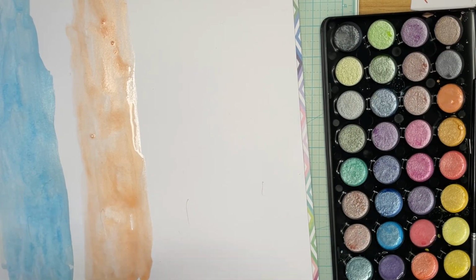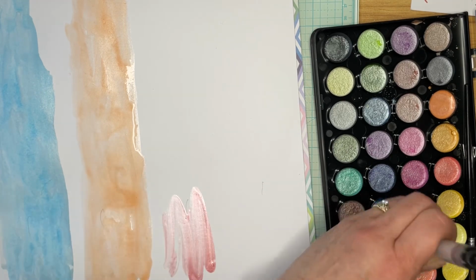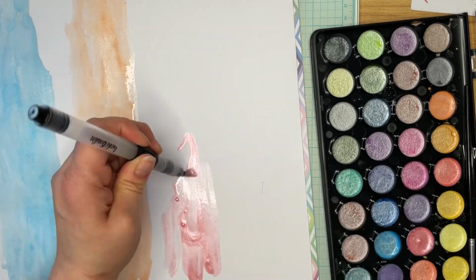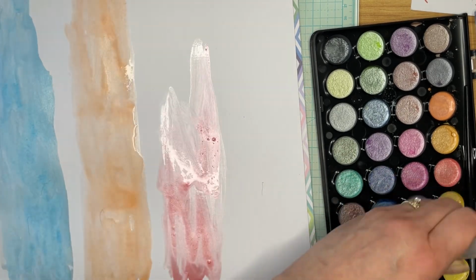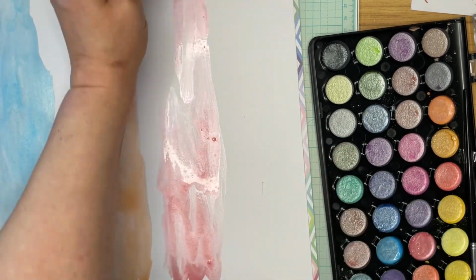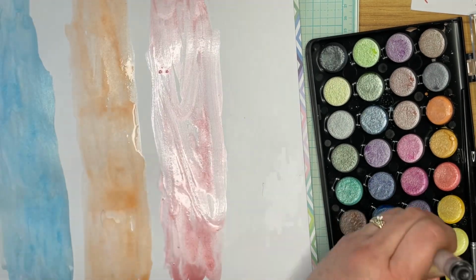I did put water in each of the four colors that I knew I was going to use off camera so that it would be faster, but I have to add some because I didn't get quite enough for the pink. Anyway, these are really bright colors. I really, really like these colors on this background, and I'm really pleased with how my layout turns out in the end, so stick with me, watch me build it.